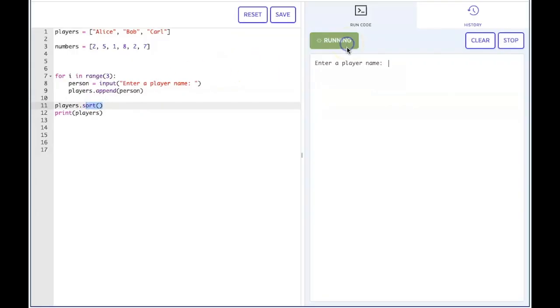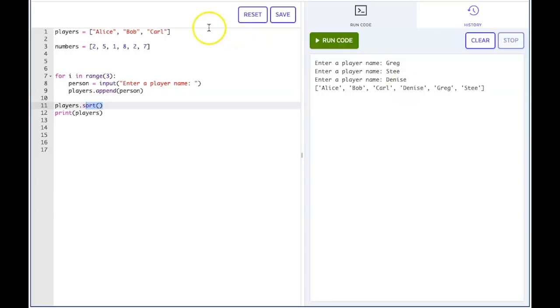And so if I run it again, let's type in Greg, Steve, Steve this time, and Denise. And you can see that it added all of them, but then it resorted my list to be in alphabetical order. So there's other things. We had clear, we had pop, we had reverse. All of those things can also apply to this list as well.